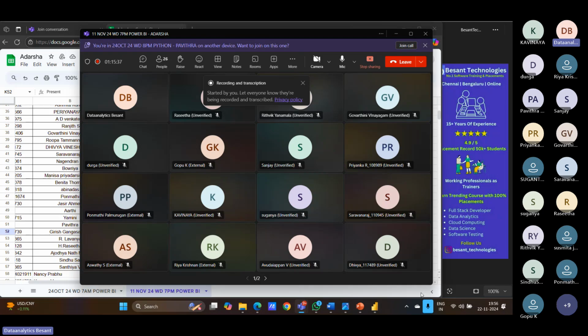We'll start seeing that in upcoming classes. Today I told about the basics for DAX writing. If you have any doubt, just ask me. I'll explain it to my level best. Otherwise, ping me separately also, and I'll explain when time permits.